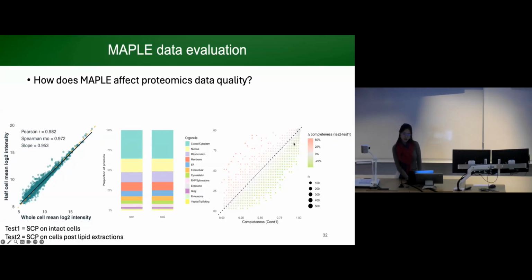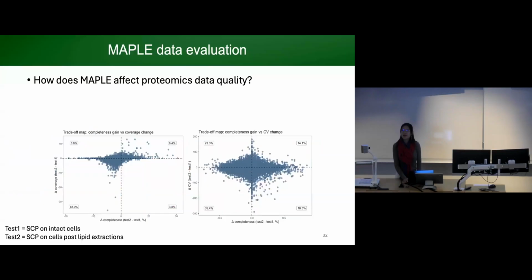And then the last one here is showing the completeness, as I mentioned before, comparing the regular SCP workflow versus after lipid extraction. We are seeing a little bit of a decrease in terms of the reproducibility of the protein, but overall, I'd say it's not too bad. And then this is looking at the peptide level. We do see a little bit of a decrease, although it's relatively minor. So the y-axis here shows the protein sequence coverage, so how many precursors per protein you get. We do get a little bit of a drop when you extract the lipid out.